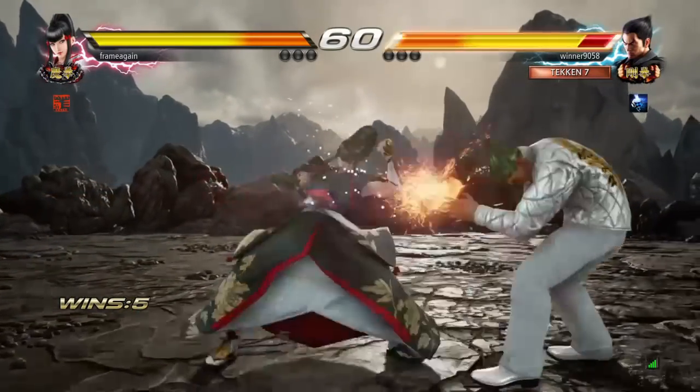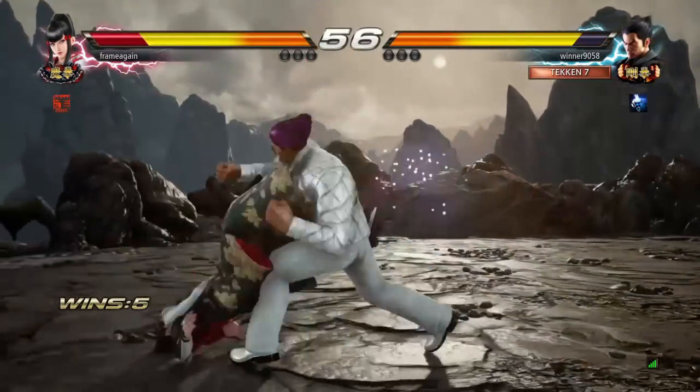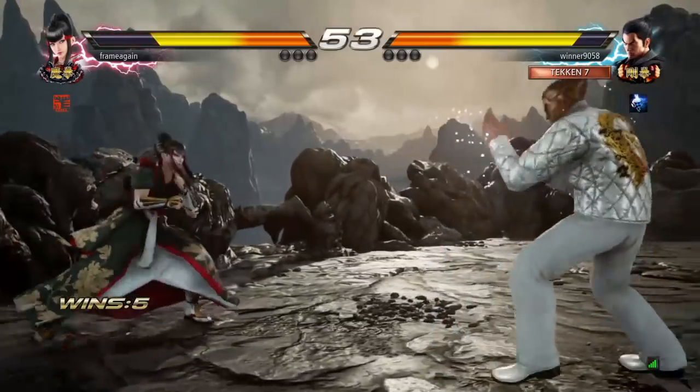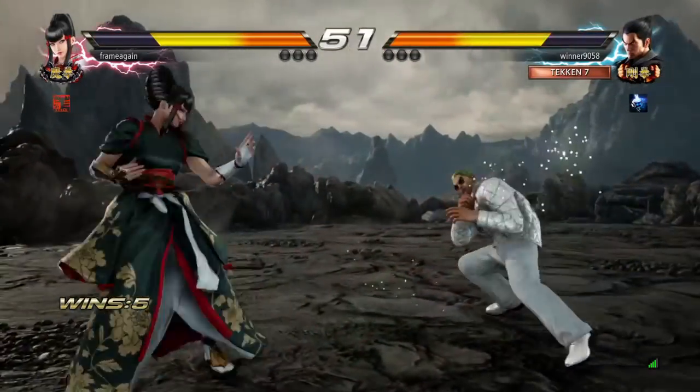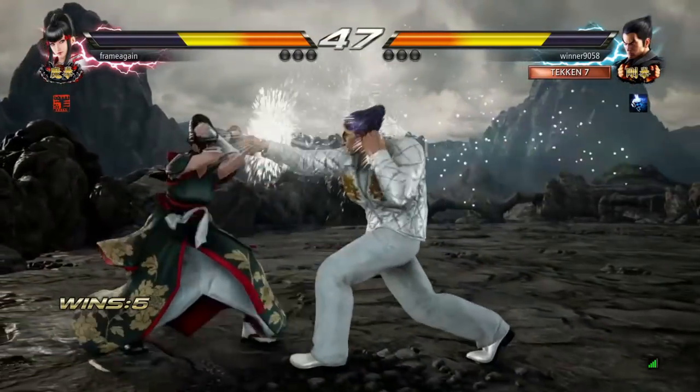I included one more game against this guy because I thought he was a fun opponent. Thought he played very well. Tries to go for the wall carry there, but this stage has a weird shape. It's hard to find the wall sometimes.